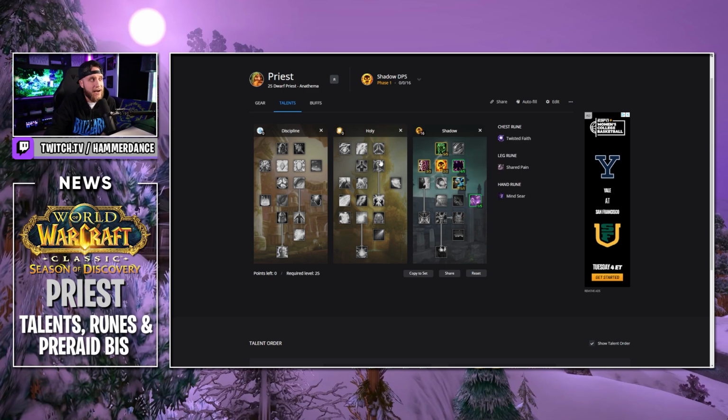If we're running out of mana, you may want to go over into Discipline and go Wand spec. Not really sure how this is going to play out. This may change once it's out and once we start clearing this raid, but as for right now, this would be the build you want to run. So let's go check out some gear.